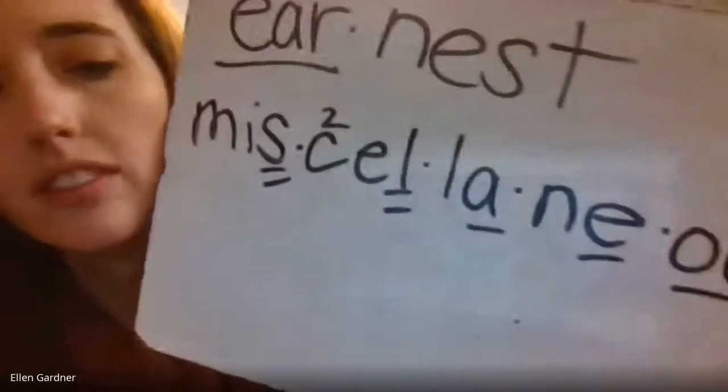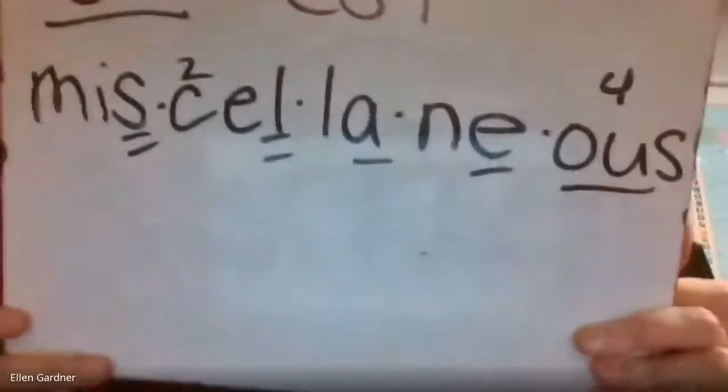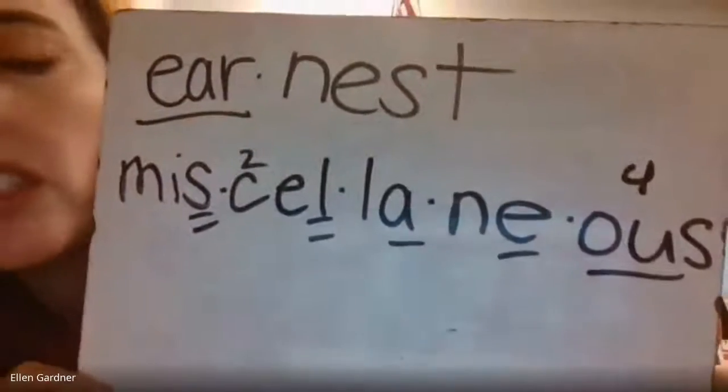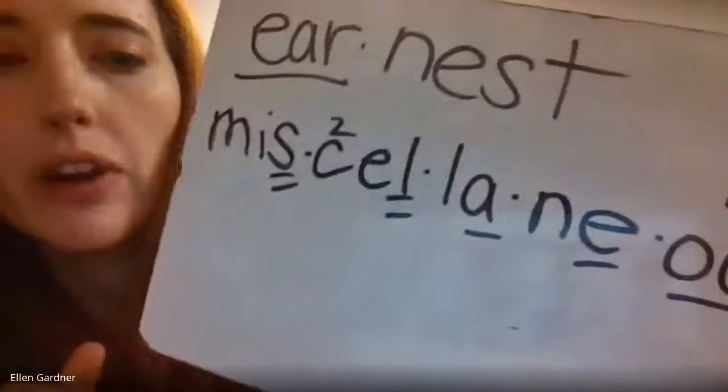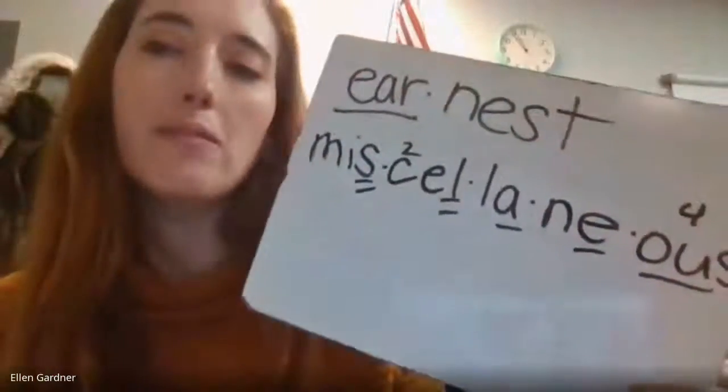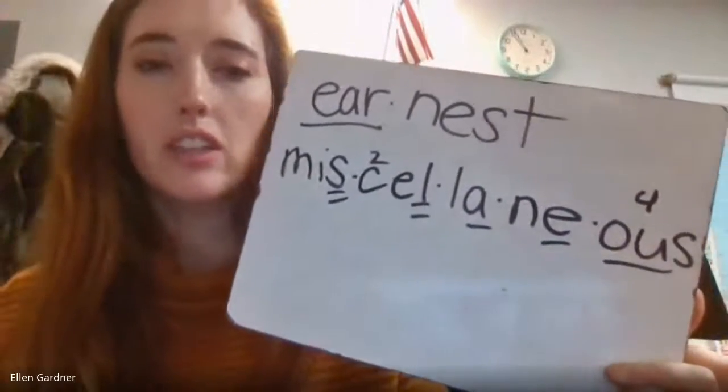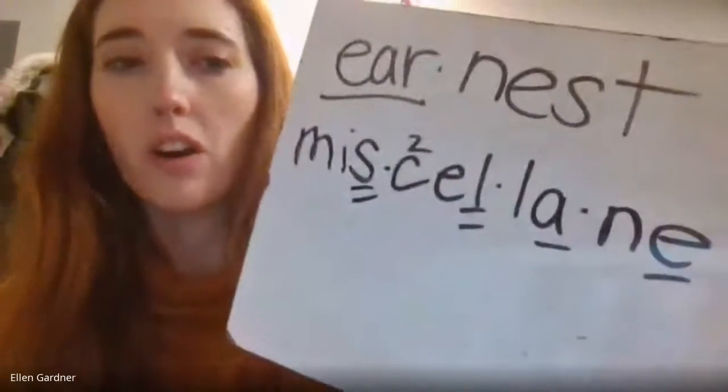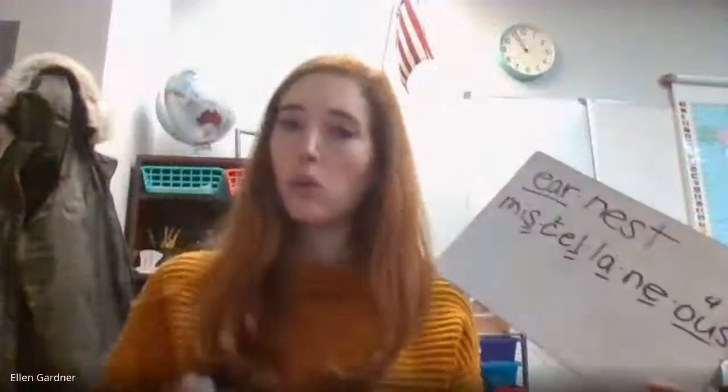Miscellaneous. Excellent job if you spelled this correctly. If you are still having a hard time with this one, I would recommend writing it a couple of times later today so that you are ready for it on the test tomorrow. Maybe you can just write it on a whiteboard and ask your parents, can you check that this is right? Or if they don't know, maybe check your orthography notebook and you can check your own spelling. Okay, that's all for review. You can now take out your binder for our new lesson today.